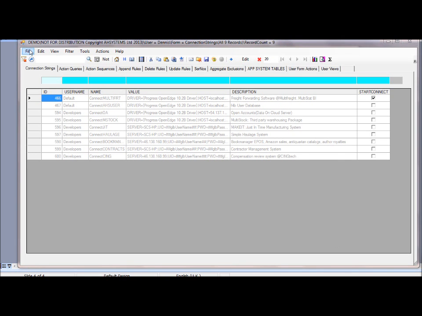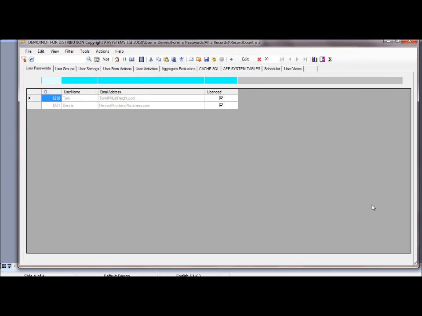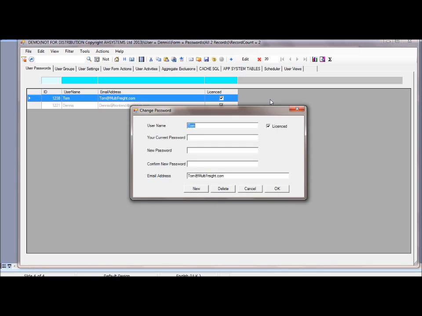If I'd logged into this system before as an administrator, I would have been directed to the user setup activity. This is essentially the data access layer of the user database. I have in fact logged into this system before and created a basic user, Tom.